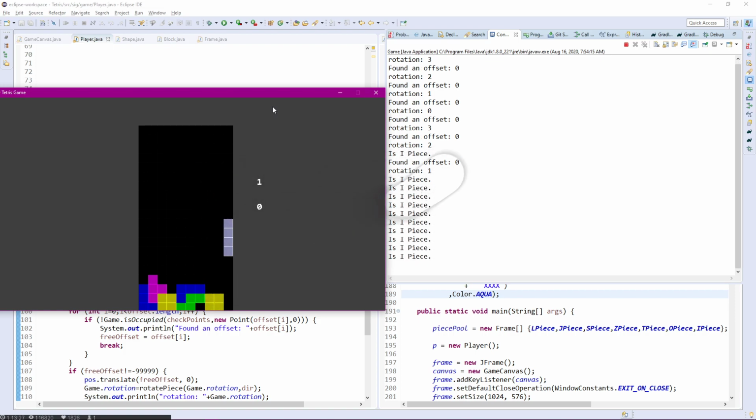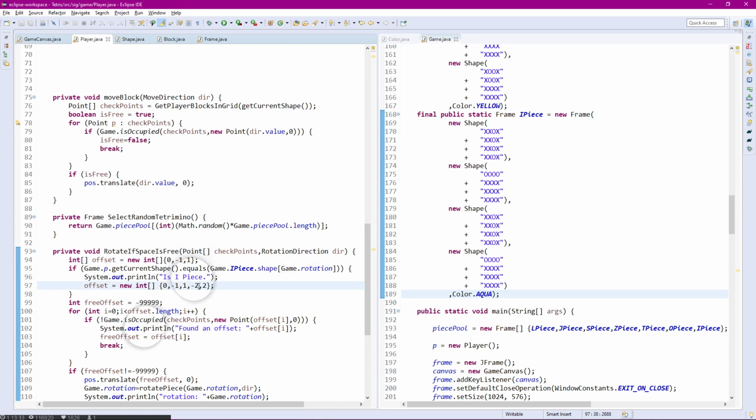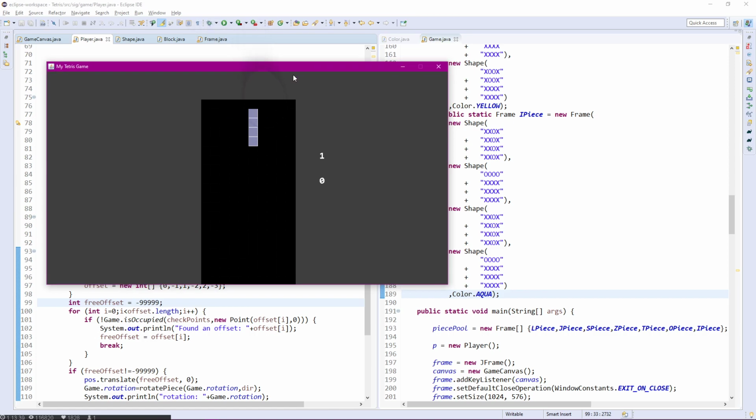So it does detect it is an eyepiece, just the offset isn't enough. Does it really need an offset of 3? I guess it does. So we're gonna give it a -3 offset here, because apparently it needs it. And that should allow us to rotate the piece on the edge now. Yep. So that looks good.